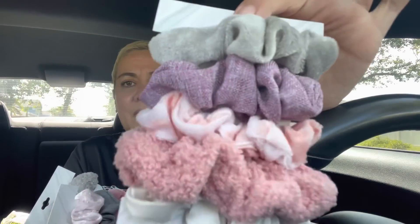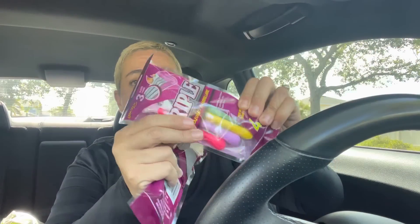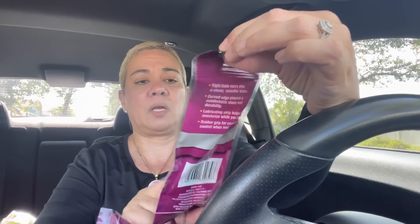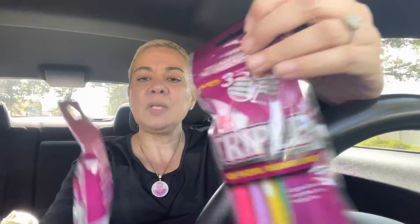Of course anything pink I'm gonna get. They just say made in China with no details on the packaging, but for $1.25 I'm just gonna grab it. My daughter told me one time that I gave her some blades that are colorful in a pack and they are the bomb.com, and she could never find them. I showed her a picture today and she said oh my god, yes! So I grabbed two packs. Sabrina loves the five blades but these are the three blades — you get four counts — so I got two packs.